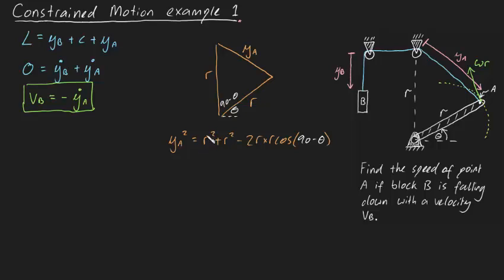Now, I'm going to clean the right-hand side of this up a little bit. So that just means that YA squared is going to be equal to 2R squared minus 2R squared times by sine of theta. So now we've got an equation relating YA to theta. All we need to do now is differentiate to get an equation involving theta dot. So let's differentiate.